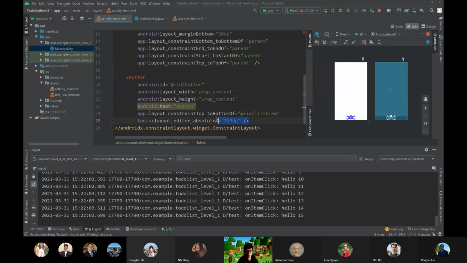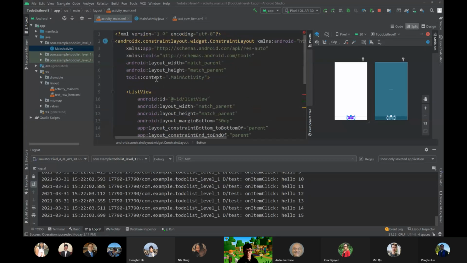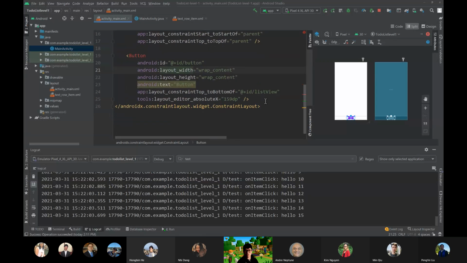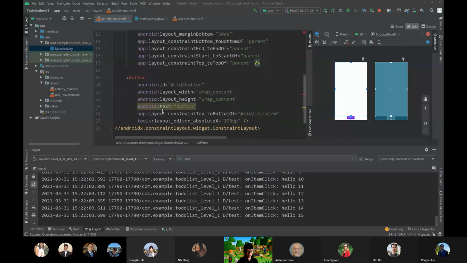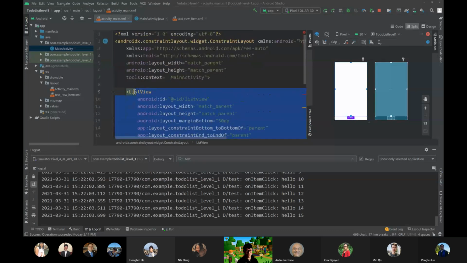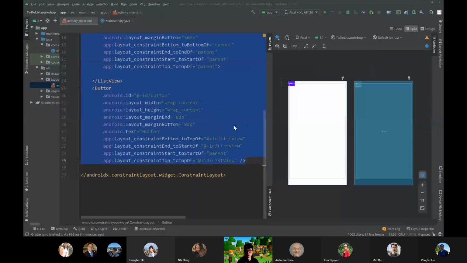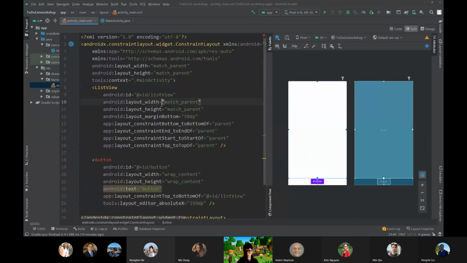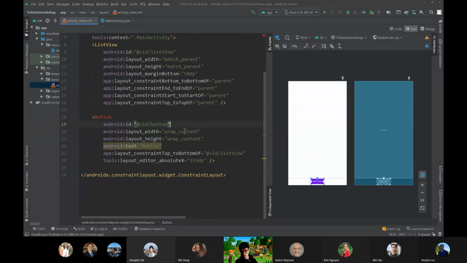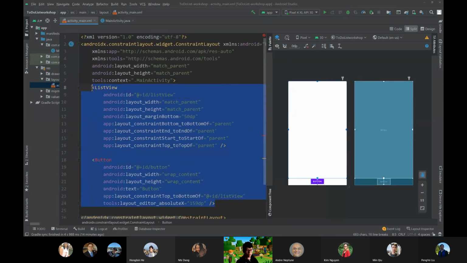So if you don't have any problem, it will look like this. The button is right here, and this view is right here. Okay, so I think if you want, you can paste this one.